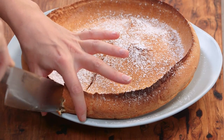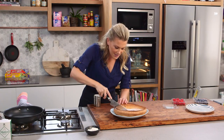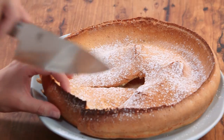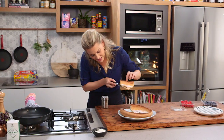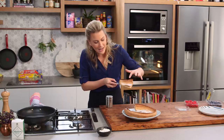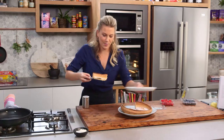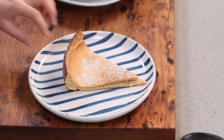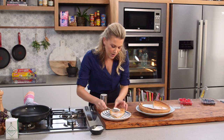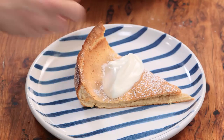And you'll see inside, once I cut a triangle out, how hollow it is. But that's what I love about it. It's crispy and crunchy on the outside, and then so much air has gone into the center that it's still a little bit gooey but sticky. This is like a pancake cake. It's the best. So I'm going to place this on a plate with a little bit of yogurt because it is for brekkie on the top there, and then loads of berries to finish it off.